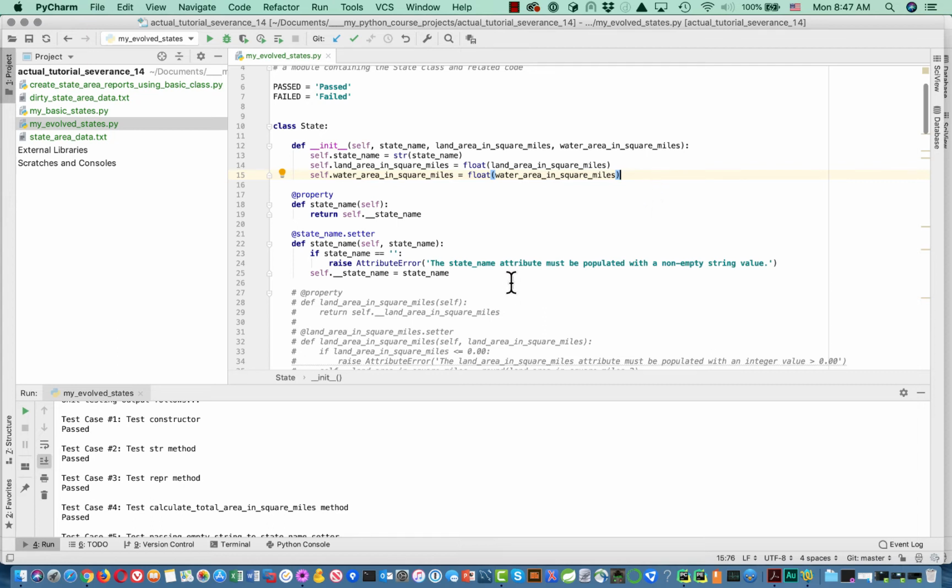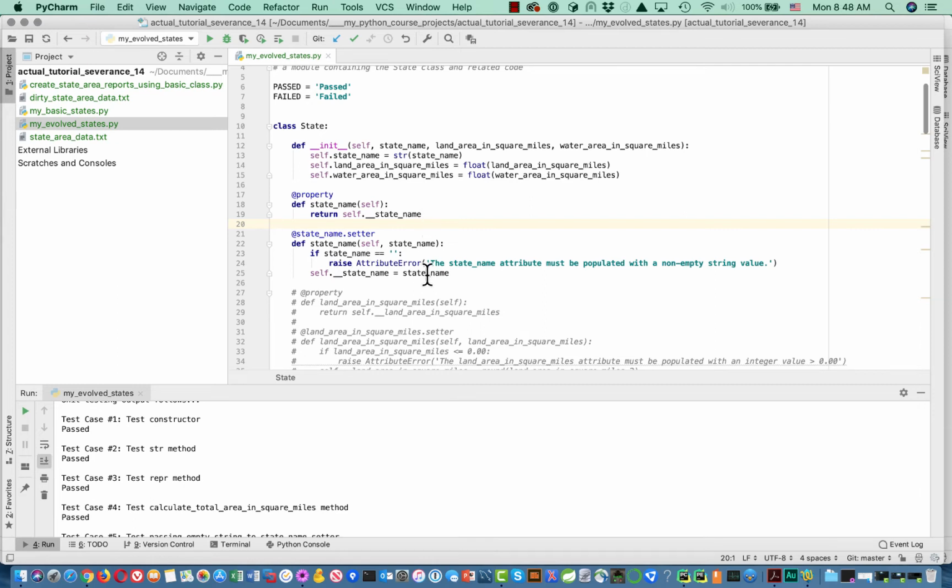All right. So what are these lines? This at property and this at state name setter. Well, at property is a way to tell the Python interpreter that we're going to have an implicit getter for the state name property.